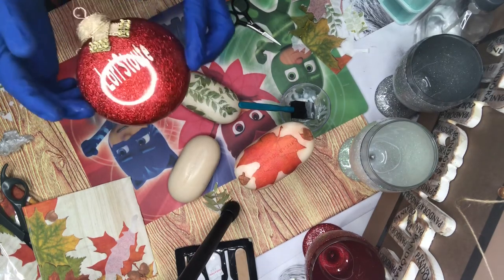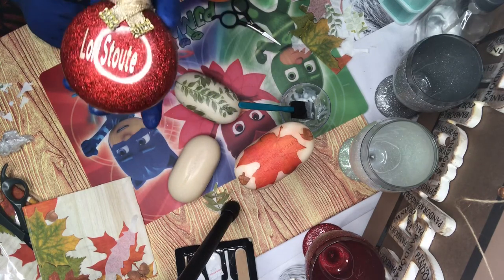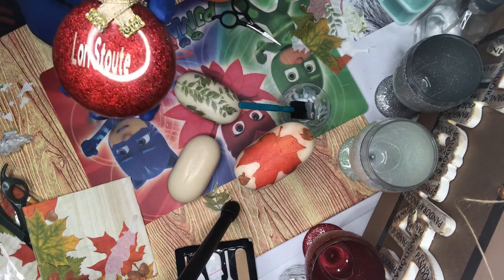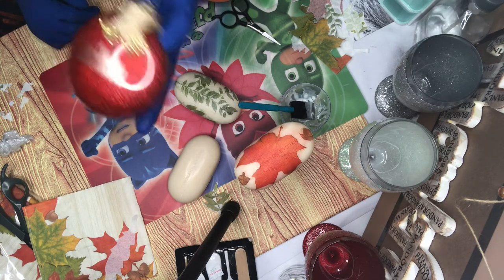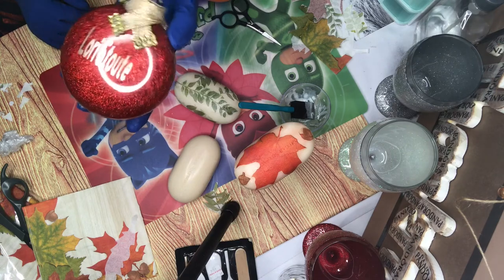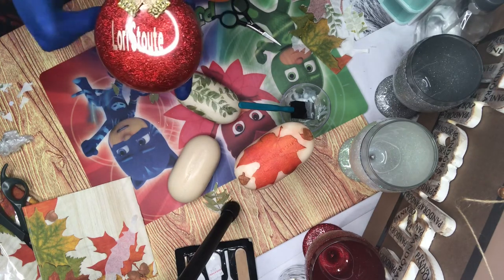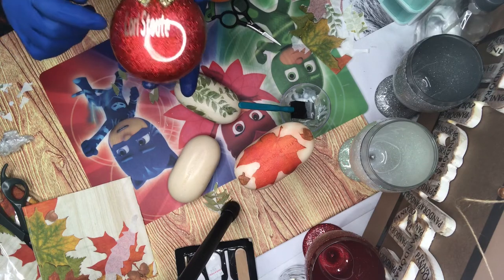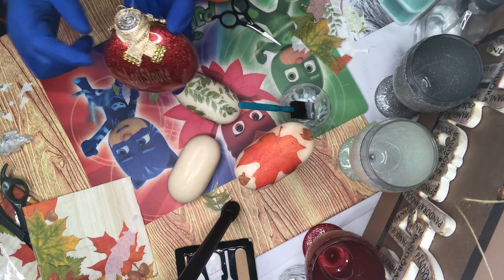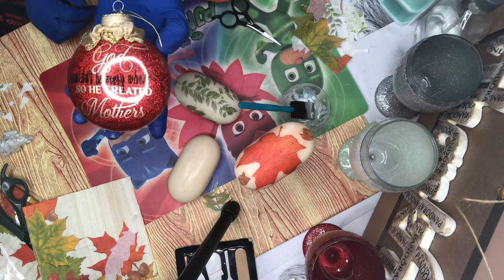I don't have the size in front of me, but this is the large, I forgot the name of it. It has a name. But you could go on Michael's and look up Christmas ornaments, and you'll see these come in two sizes. But this one is the larger one. This is the back of her ornament, and this is the front of her ornament.